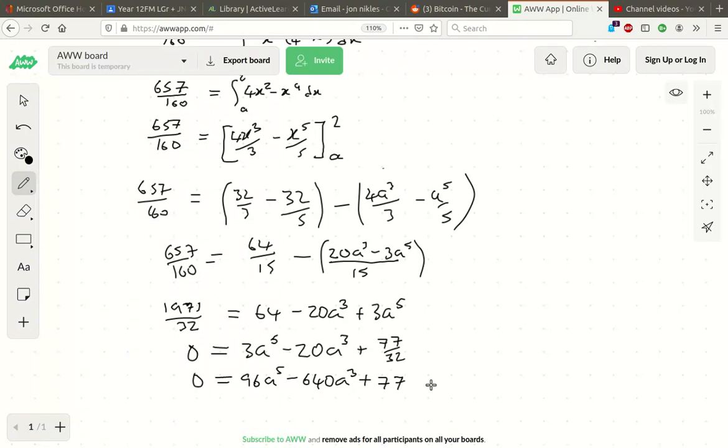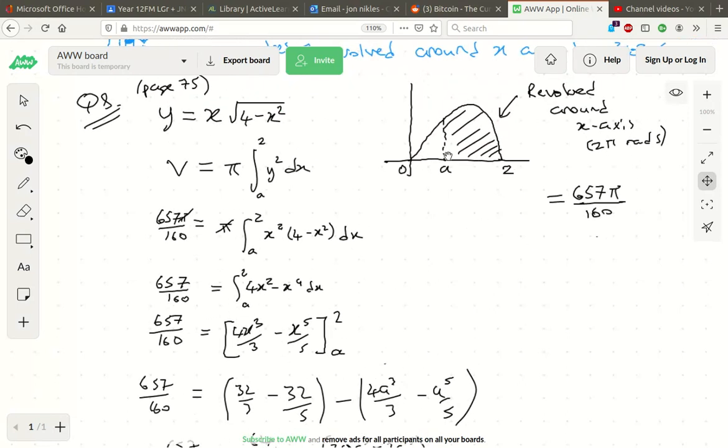Now, when I look at an equation like this, and this isn't typical of volumes of revolution, by the way. Normally you've finished the questions by now and it's easy. But this has got a weird little quirk at the end where it's saying, how do you solve a quintic? And the only way we've got at A level is by numerical method, but if they want the exact value, factor theorem. Now, if you go back to the diagram, what could a be?